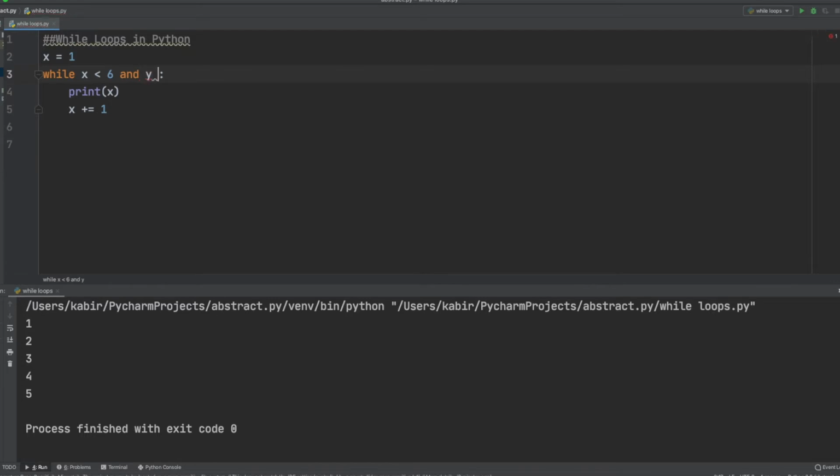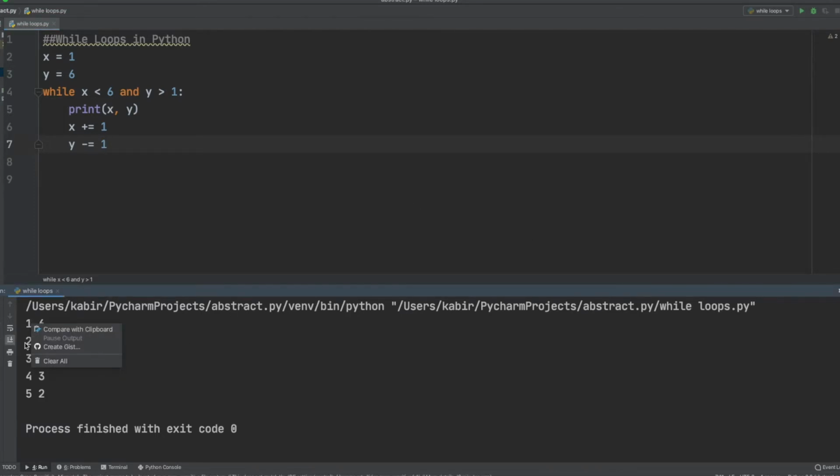We'll say y is greater than 1, right? And we'll say y is equal to 6, right? And if we were to do something like this, where y is decreasing by 1 each time, we would get a cool pattern like this, where x is every number leading up to 6, and y is every number starting from 6 leading up till 1.